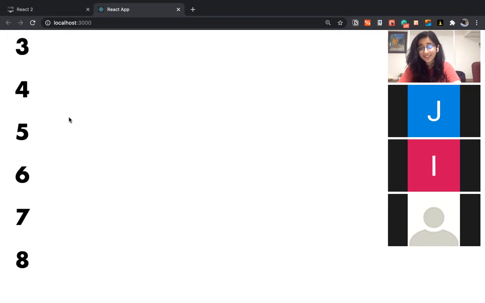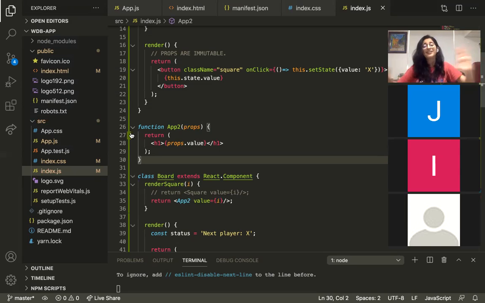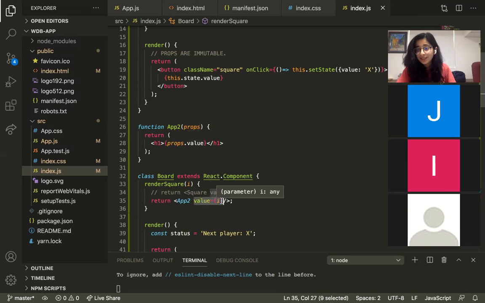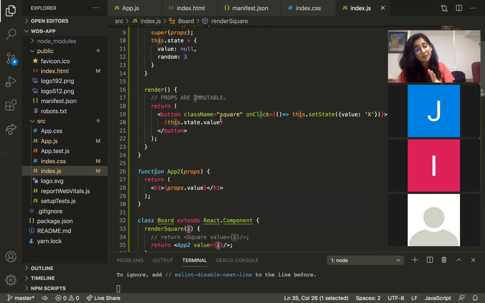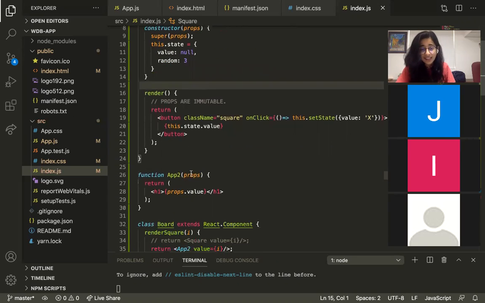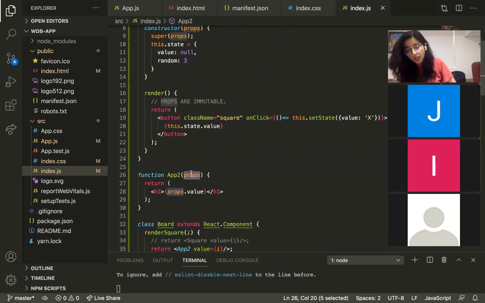Now we're displaying numbers. So TLDR, what are props? They're arguments. The arguments you're giving to your React component in the form of a dictionary. So whatever value you give it, you can just say props dot that name is that value. And it works very similarly in terms of classes as well. The only change is that this sending is implicit and you have to say this dot props dot value instead of just props dot value.